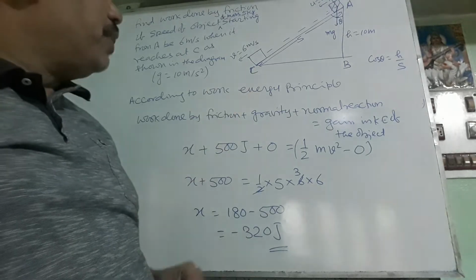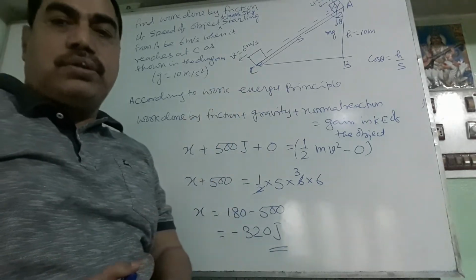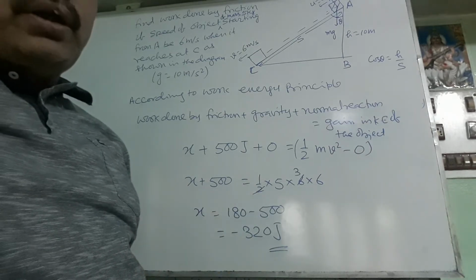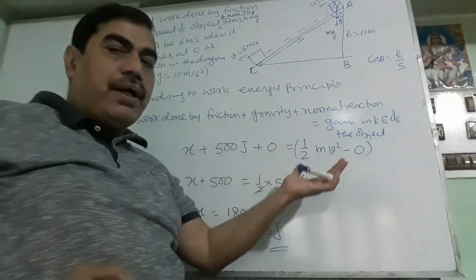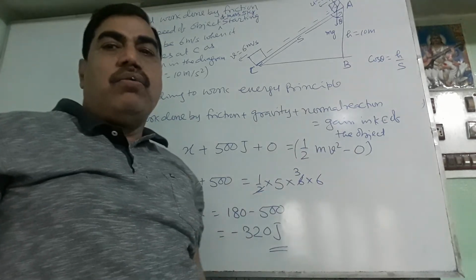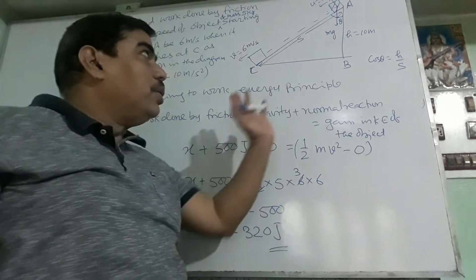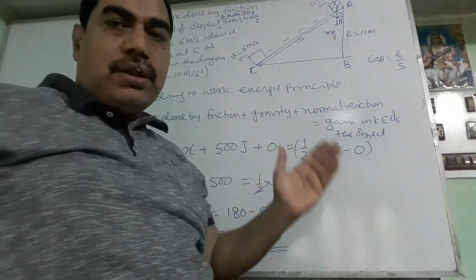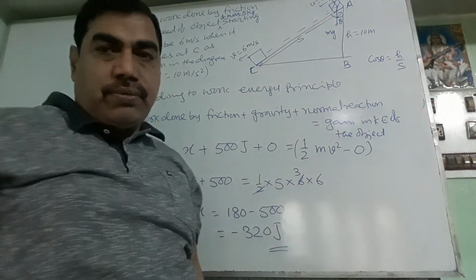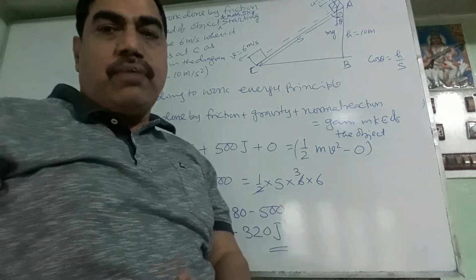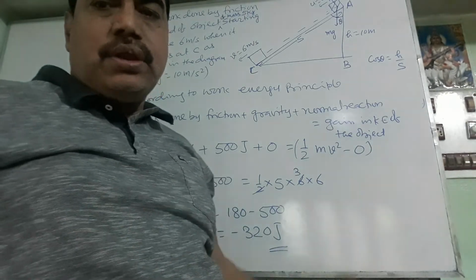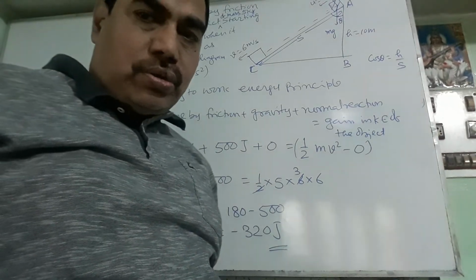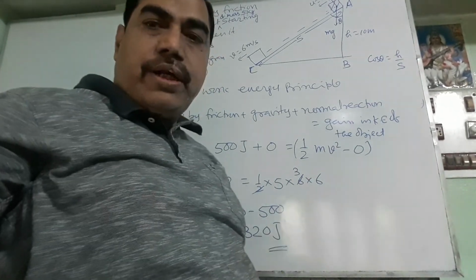So by this example it is clear how we can use this theorem for calculating in different cases. Sometimes work will be given and kinetic energy is asked. Sometimes loss in kinetic energy of the object will be given. You will be asked work done by the force or against the force. Then we can easily use it. Okay, thank you. So I think it will be very clear to you.